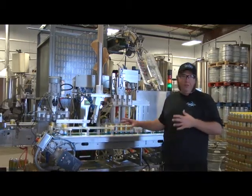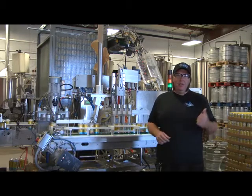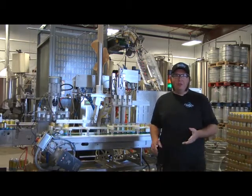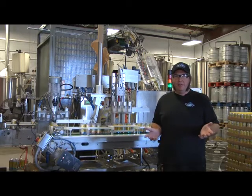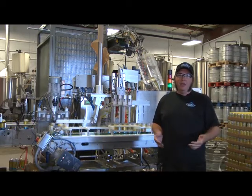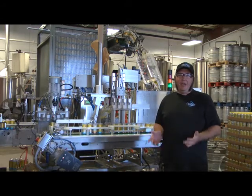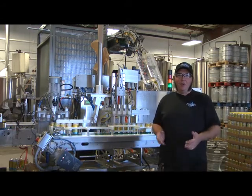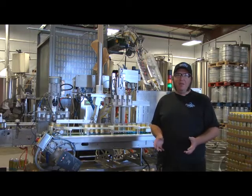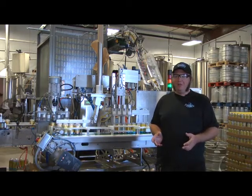When you're done with the run, we're going to hook the line up to our work ramp just like we did to sanitize, only now we're going to use cleaner and rinse to clean the whole thing out. We use PBW, Professional Brewer's Wash. Again, the canner cannot take commercial brewery cleaners. If we put caustic in it, it will mess it up. It will eat away at the parts of it.